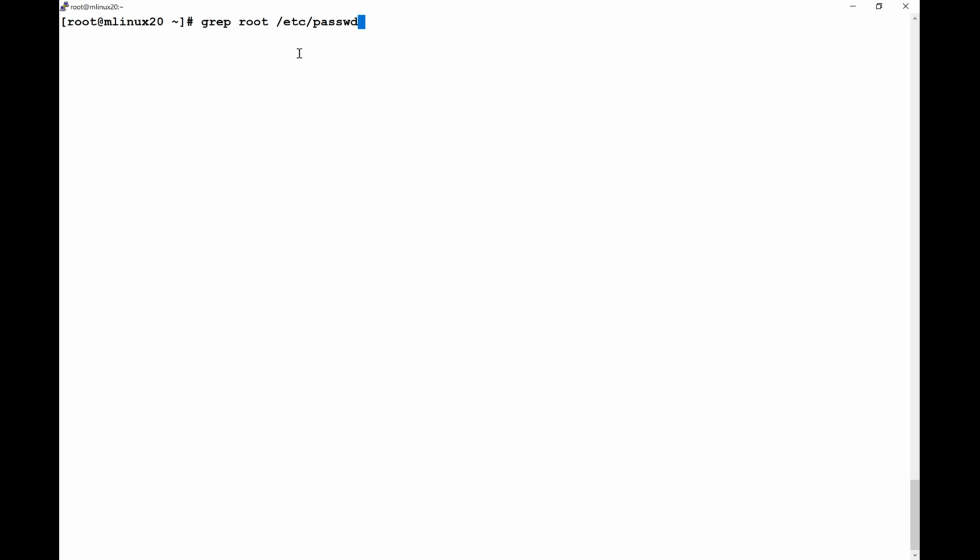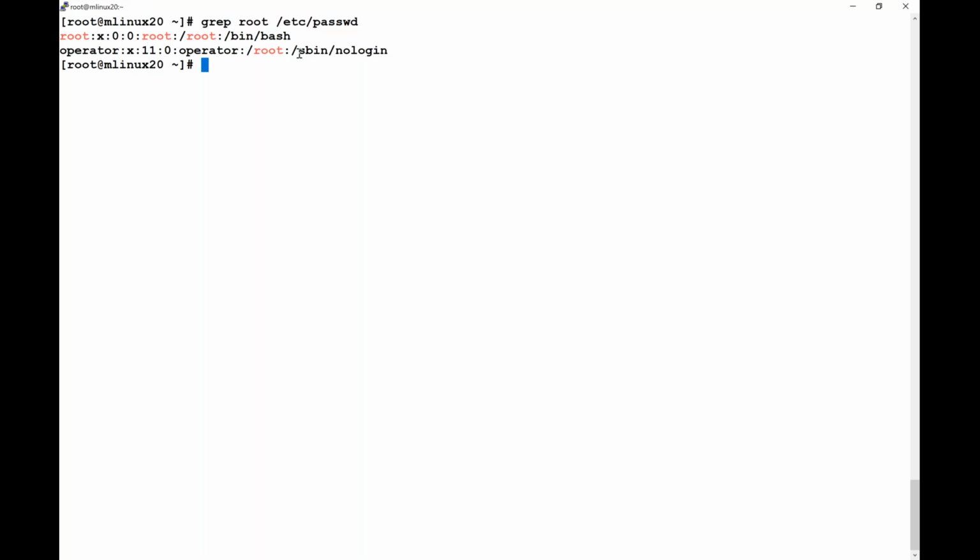So when I hit enter, it thoroughly scans the file, and wherever in the file the word root is present, only those lines are printed. Now, don't you think it has made your life easy? Otherwise, we have to sit manually reading all 47 lines and find in which line this particular word is there.